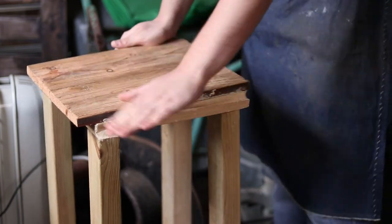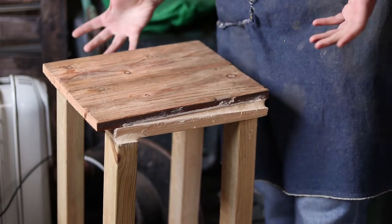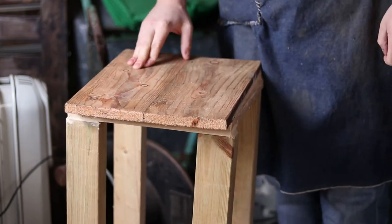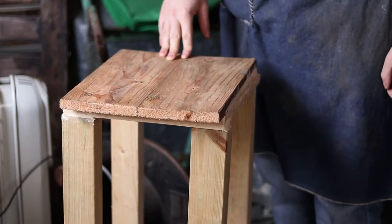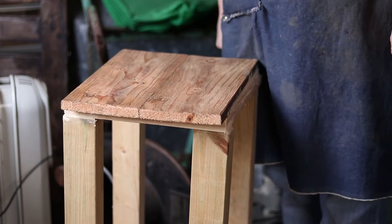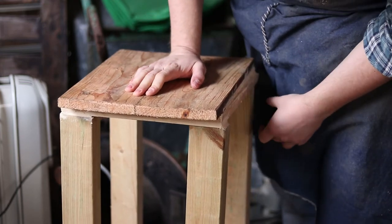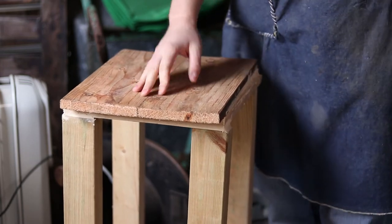I've also planed everything so the top is vaguely smooth. I'm going to sand it and finish it, and you may notice by the fact that it's rocking alarmingly, it's not level in the slightest. So what I'm going to do today is hopefully rectify that by figuring out which leg is longer than the others.